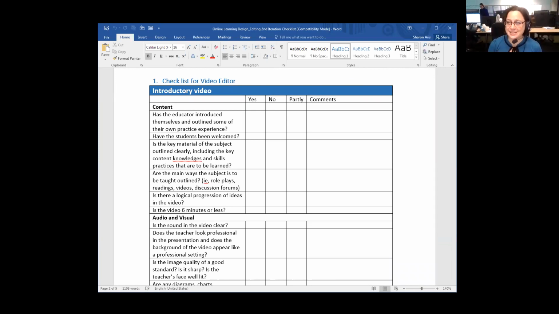We want to see their faces well lit. The number of hotel rooms I have rigged with lamps and stuff to make them look really professional, like cozy homes, I can't begin to tell you. But it's things like thinking about what the background looks like. Does it look professional? It doesn't have to look like you're in a classroom, but does it look like it could be in a professional environment? If your face looks dark in what you've recorded, you need to get a light in front of your face, and it can be any bedside table lamp, it really doesn't matter, but just getting some light on the face, all of those little things. So in this checklist, you'll see those elements.